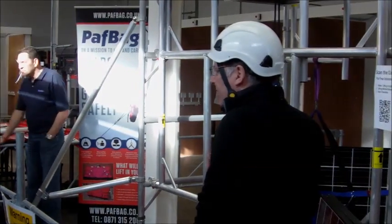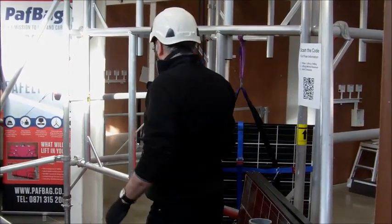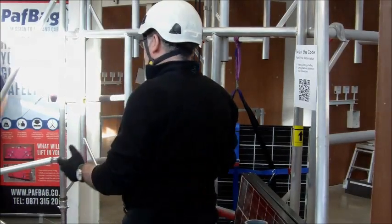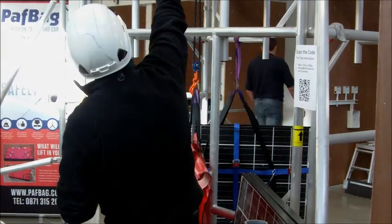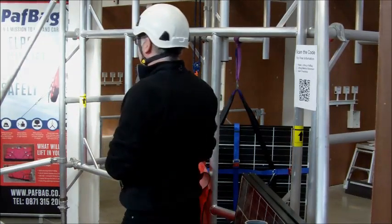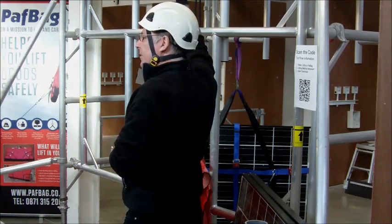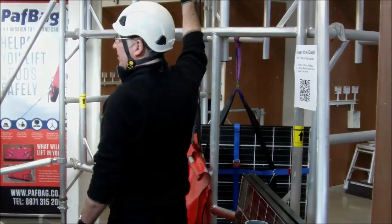Thanks very much. Richard Dowdrich, Director of PathBank. We're developing and inventing items like this, which are designed to secure odd-shaped loads ready for lifting. We've got a website full of information and other similar products, like that device at the top there, which uses manual power and a two-to-one pulley to get goods up to height. All the devices we recommend have an anti-drop mechanism, so that if you let go of the rope, it doesn't come hurtling to earth.